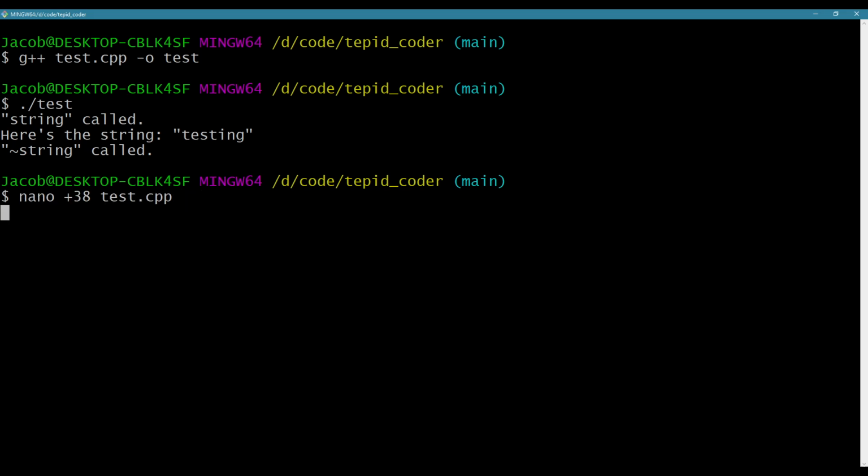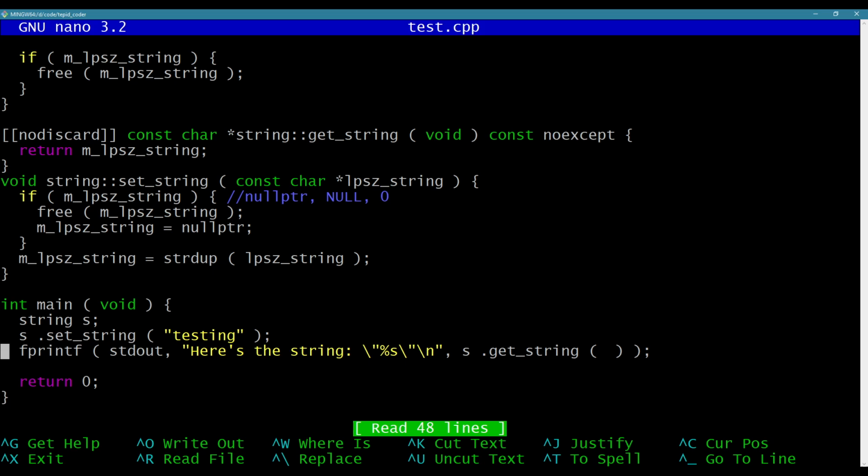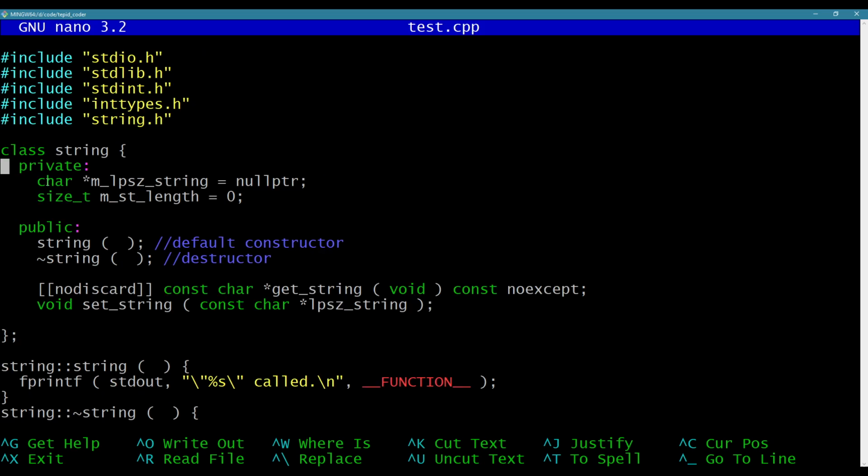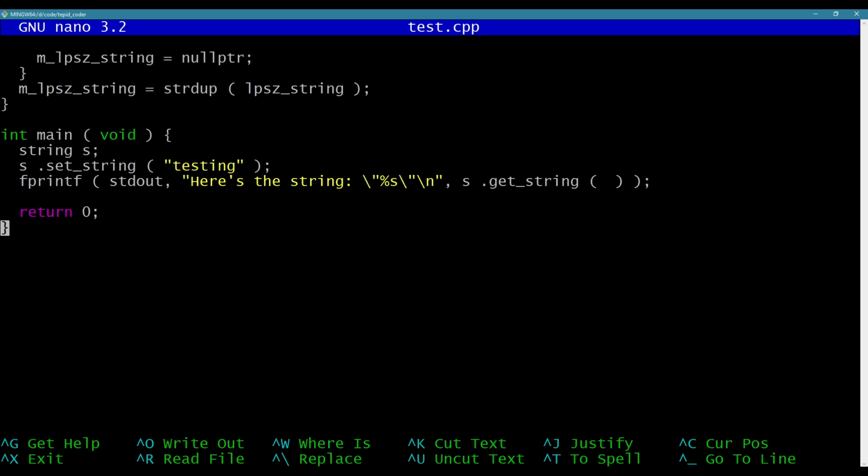Now, something I need to show you. Because this class has a pointer in it, anytime there's a pointer variable in a class, you run into some issues. We haven't run into it yet, but we will run into it. When you copy a class object, like you can imagine, let's see, I have int a and I have int b. So a equals 10, b equals a. When you copy something like this, it's fine, because it just copies this value into an integer. But if I have something like int a equals malloc 10, now it's a pointer to 10 bytes.